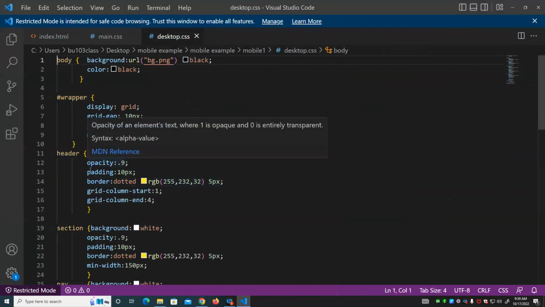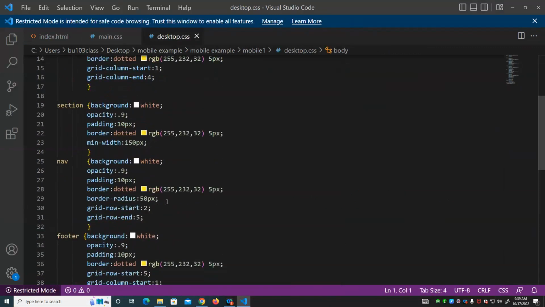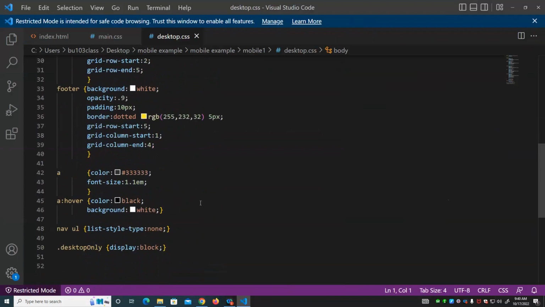We specify the header covering the first three columns, the section covering one column, the nav covering one column but multiple rows, the footer containing multiple columns, and then finally, we say for desktop only, make the display block. So that makes them visible on a screen that's over 800 pixels.